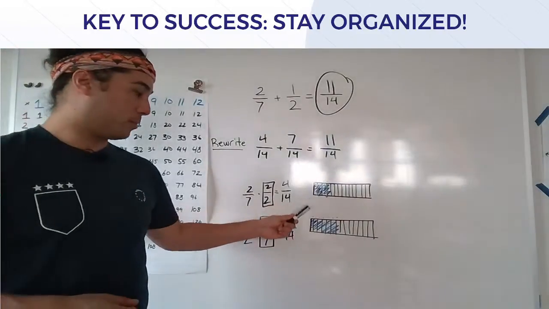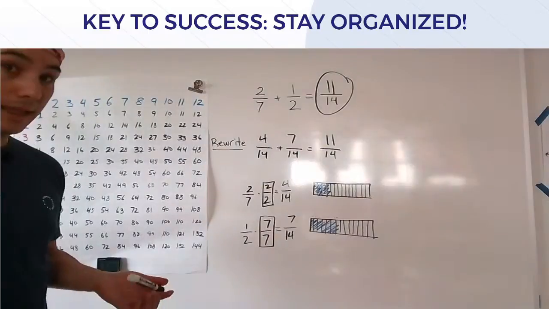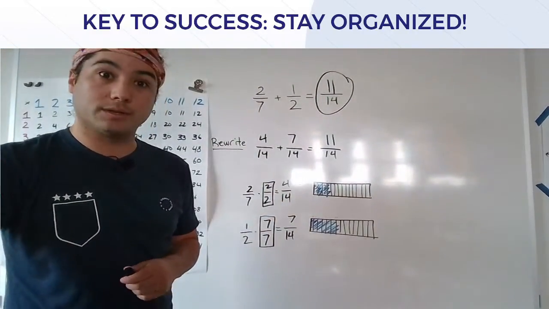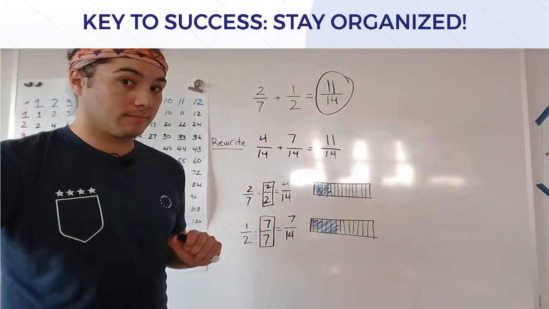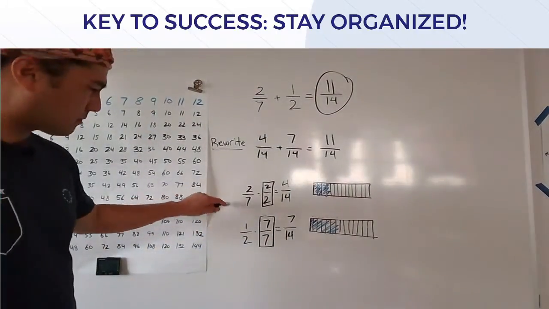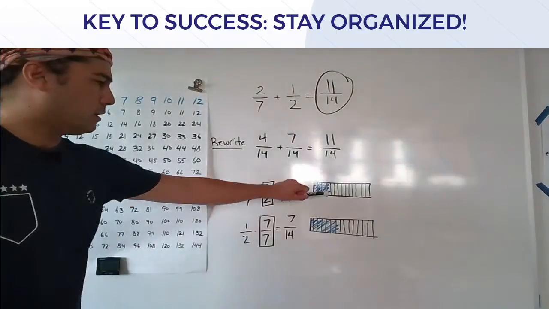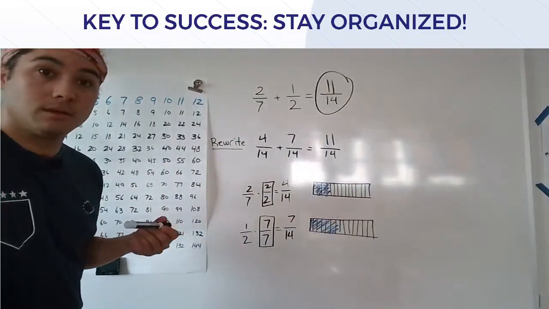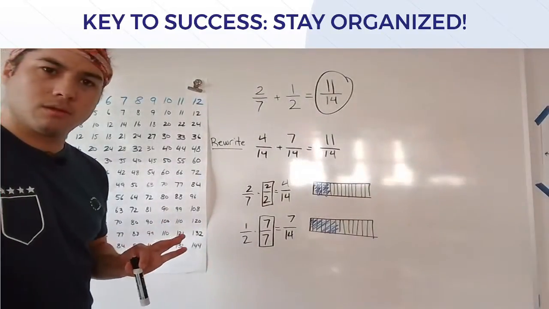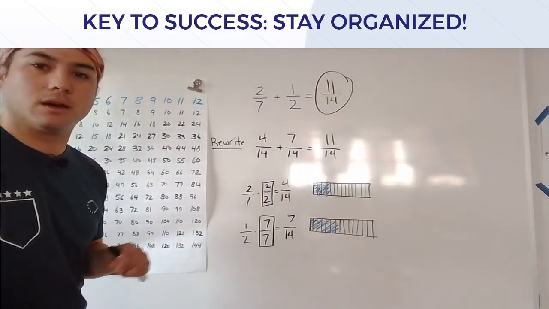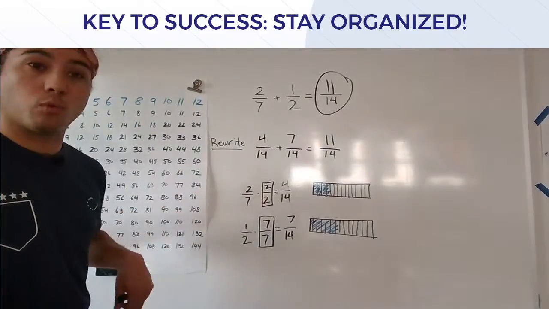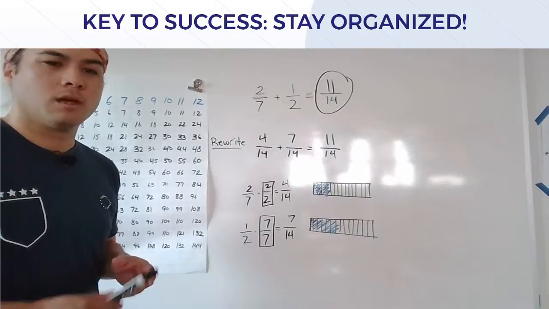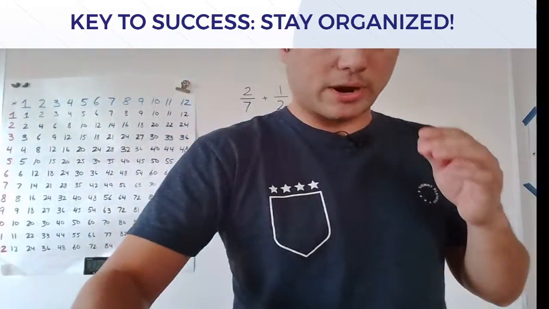Now, our 4 pieces plus our 7 pieces is 11 pieces. And each piece is the size of 1/14. Okay, so that's sort of why we started from the conceptual. So then when we get to this, we can trust in our own conceptual understanding and go, okay, I'm going to trust that the algorithm works because I did the work beforehand to figure out why the algorithm works. Let's go to the digital whiteboard for a couple more practice problems here.